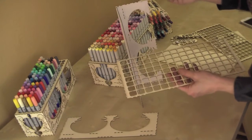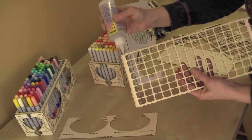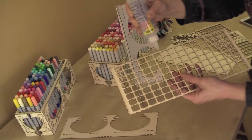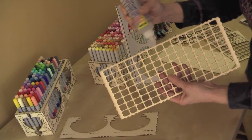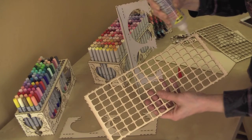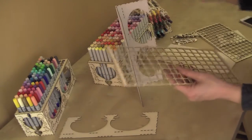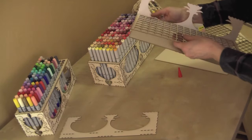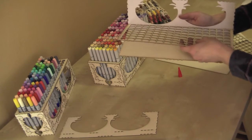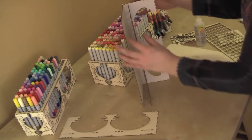And I'm going to put adhesive in the same places as I did on the bottom piece. So on the top of the tabs and on the side, and all the way just like this, on the side, on the top of the tabs, in between. This glue dries clear, so I'm not worried about having too much. I would rather have too much than not have enough of it. And I'm going to slide it right here into the holes. Make sure you line it up all the way. Make sure it fits all the way in. I'm going to put it on the side again, just like this.